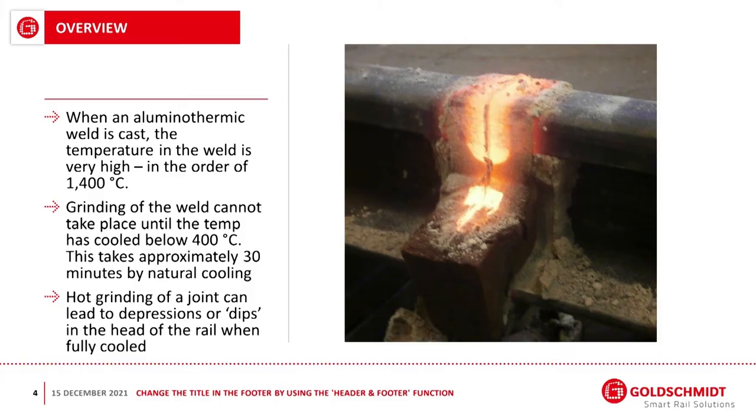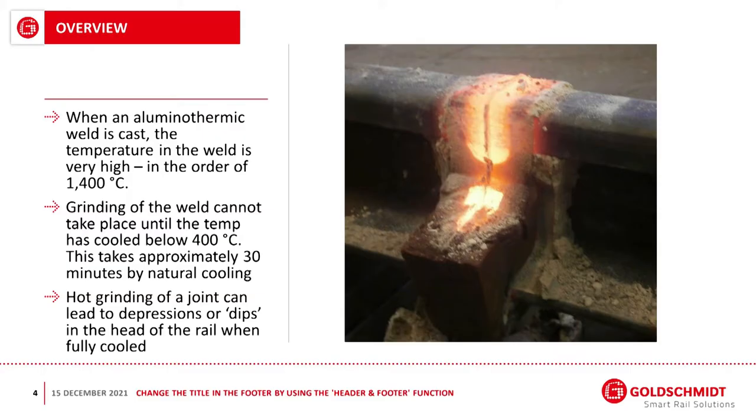So there's essentially three ways of joining rail, and probably 99% of you in this audience well know the methods, but for anybody who doesn't, I'll very briefly summarize. You can have a fish plate or an IRJ, insulated rail joint, a mechanical join. You can have a heat treatment such as flash butt or flame gas heating, or now potentially even induction welding. And the third method is to literally drop a casting into the rail, which is the aluminothermic process.